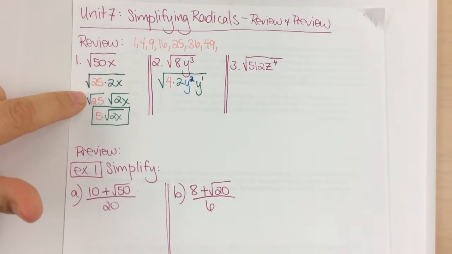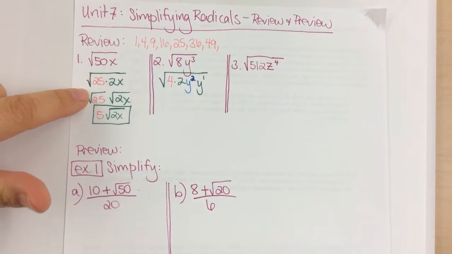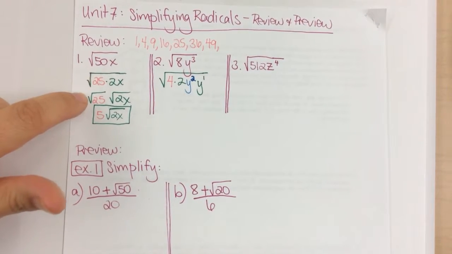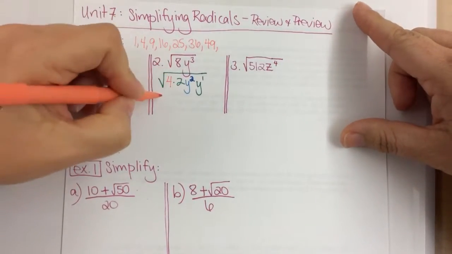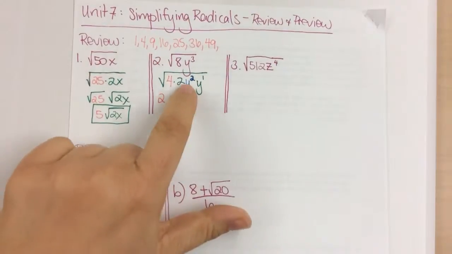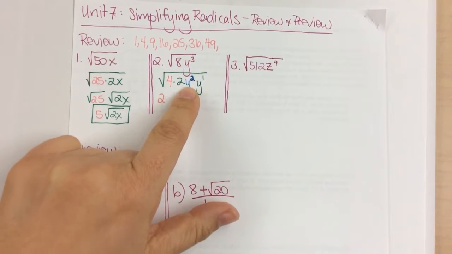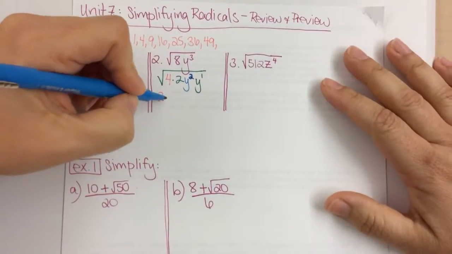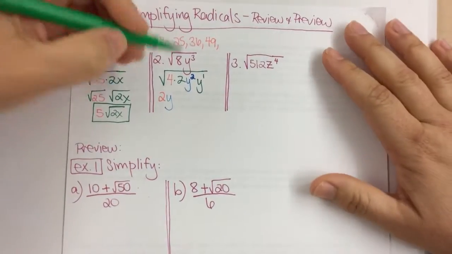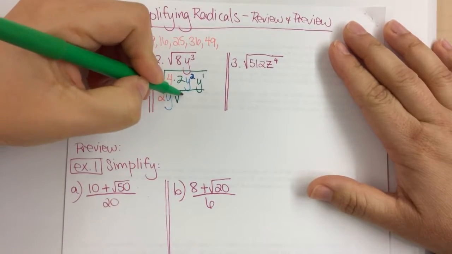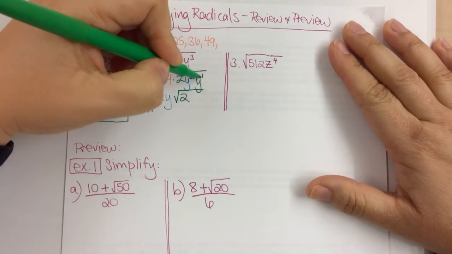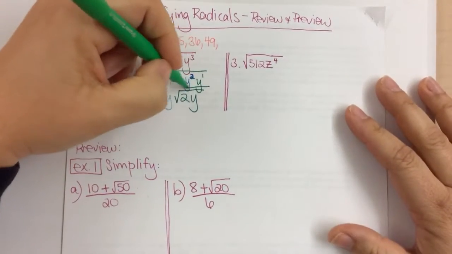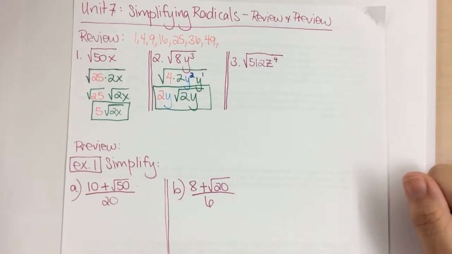So again, if you want to break it up like this, that's totally fine, but I think the majority of you are pretty good because we've been doing this so much that you can jump straight from here to here and skip a step. So the square root of 4 I know is 2. The square root of y squared, remember we're asking ourselves what times itself equals y squared? Well, y times y. So that's going to come out as well. And then I don't know the square root of 2 without a calculator. So I'm going to leave that under the radical. And then this is not a perfect square, so that stays under the radical as well. And that's my answer. Okay?